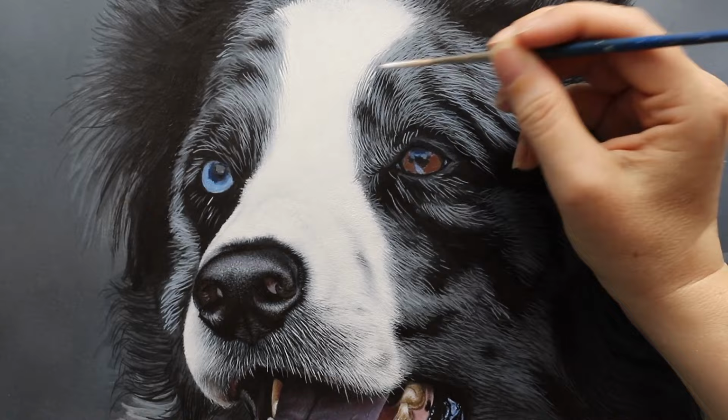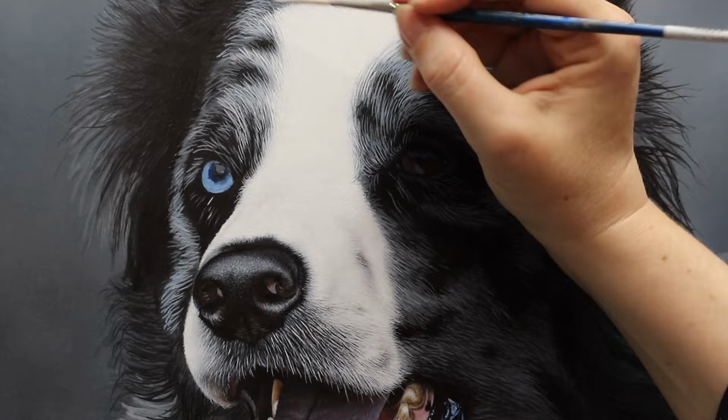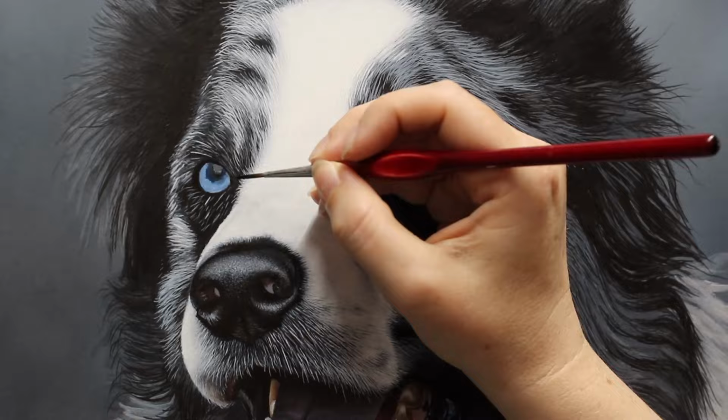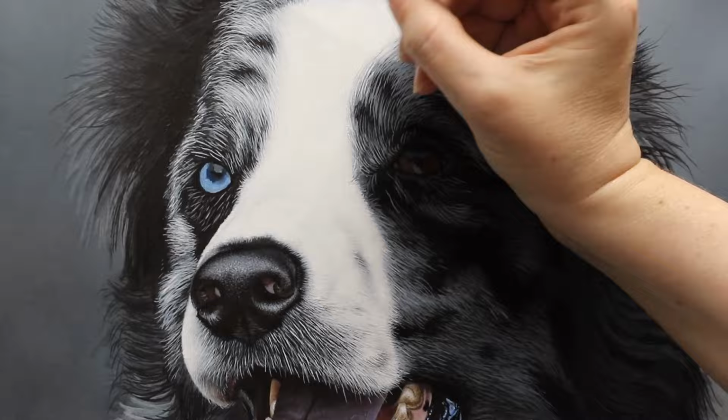So now we're on to merle, and merle's always interesting to paint because it's quite random. It's not got any specific pattern to it. It's just really random, so you can get patches and stripes, and it's completely different on every dog. Every merle face is just totally different.